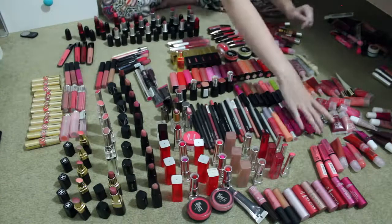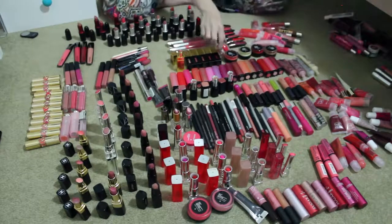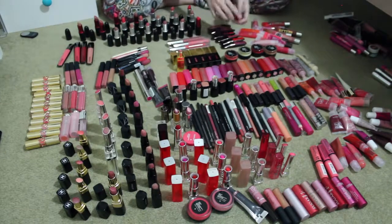In the pencils, I noticed that we've got a couple of quite purpley hues. I'm going to get rid of those 2. I also have an old Hello Kitty balm that at one stage actually came open in my bag, so I don't need to keep that. I'll get rid of that.